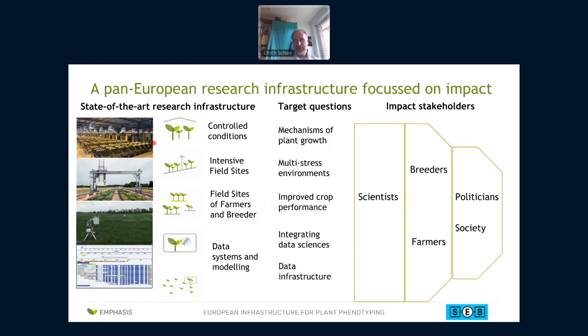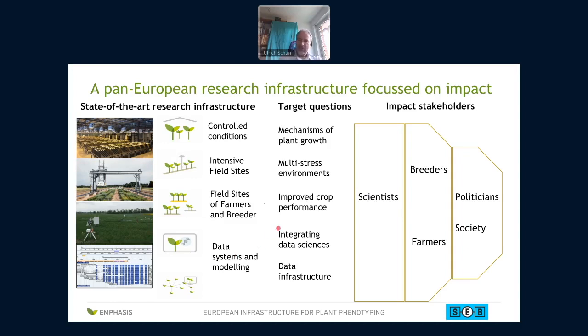On the other hand, we know that we have to go to the field, and therefore intensive field sites are very important. There are a number of intensive field sites now where you have field systems which are very dedicated to phenotyping, which have a lot of knowledge also included in there about the crops and the technology. These also include aspects where we simulate future climates, for example, FACE systems, or temperature conditions, or also different environments with respect to the soil.